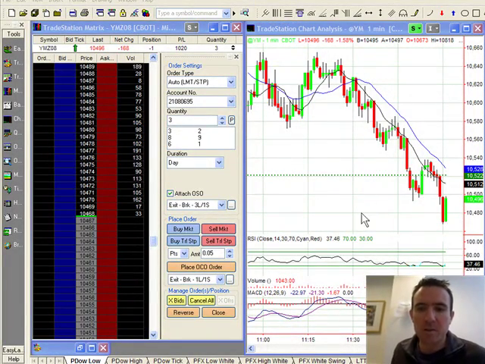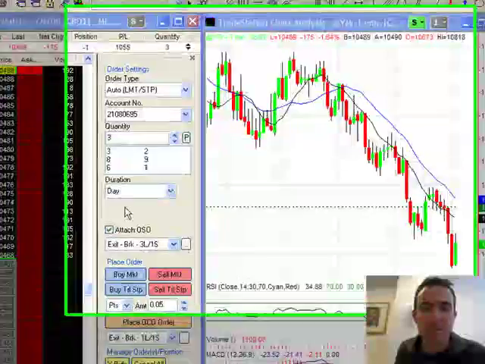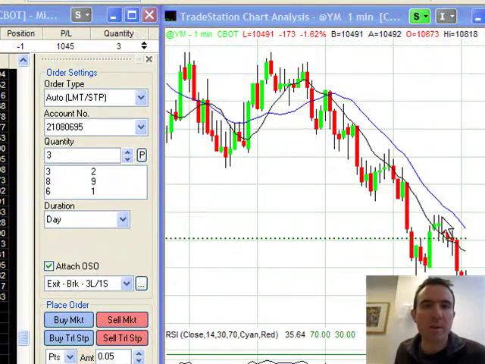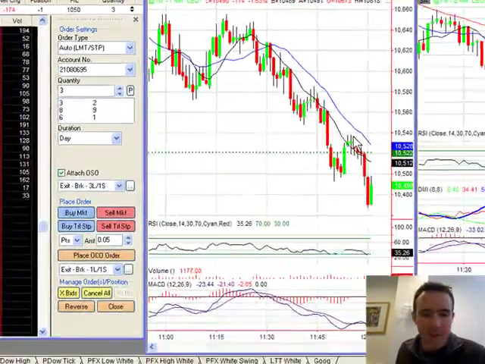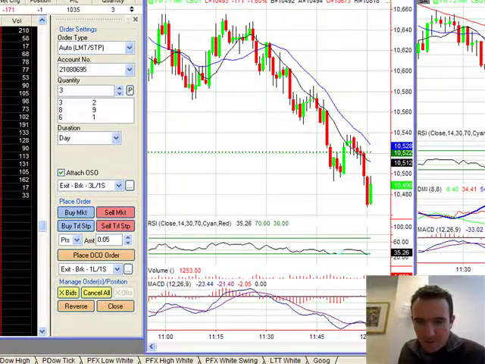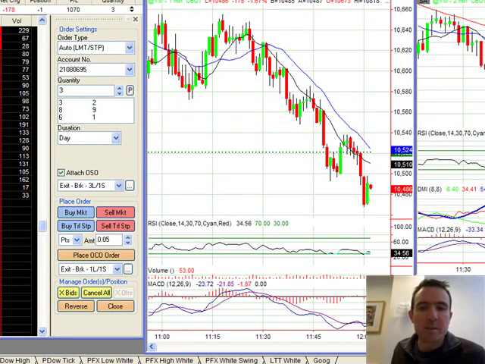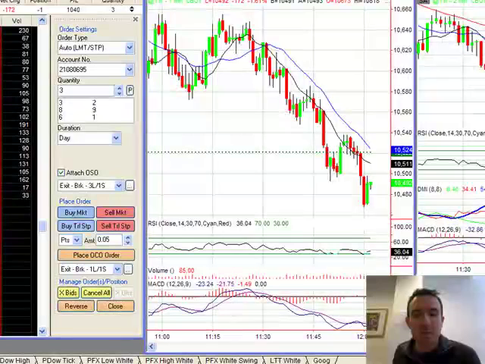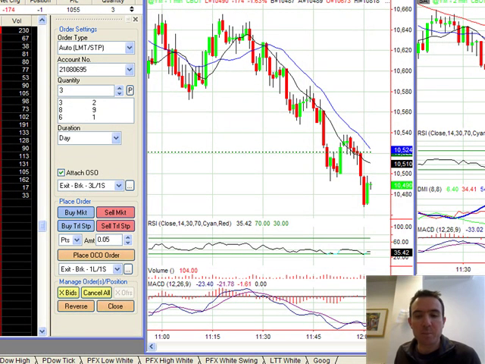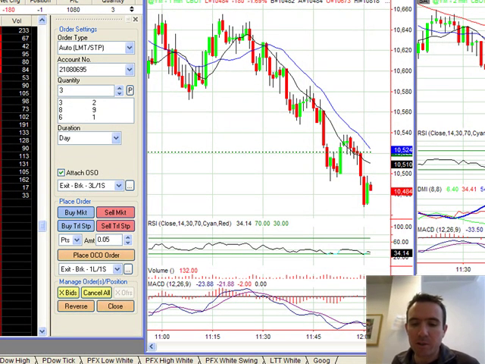Okay, so we're up, took about 60 points on that trade, still in it, keeping the stop where it was, no reason to move the stop. Just going to leave it right there. The reason we're leaving it there is because there's still room to move. Decided to have that third target down close to those pivots down below. We'll leave the stop where it is.